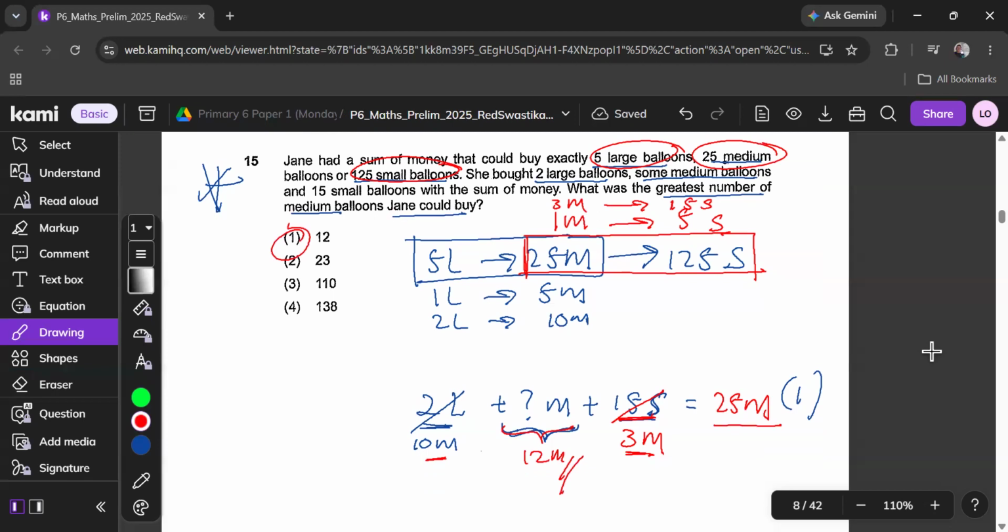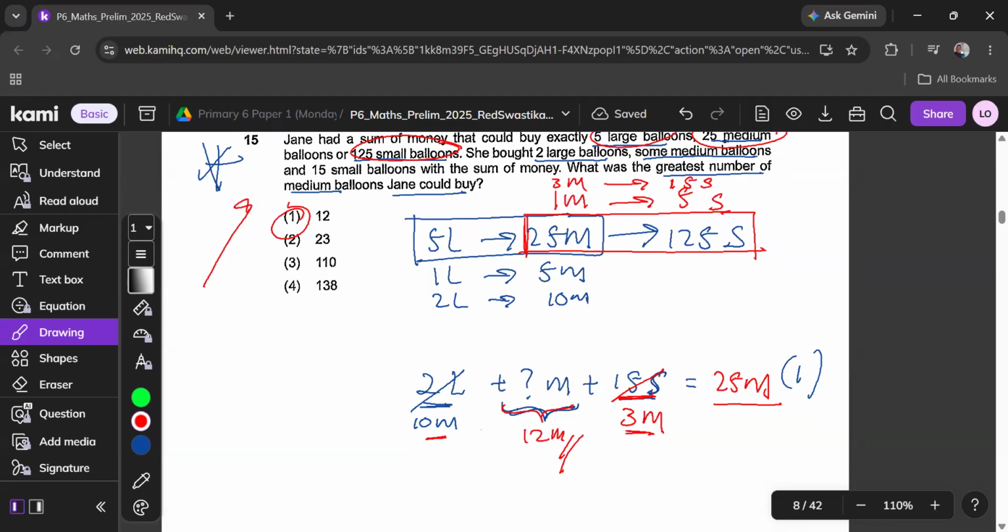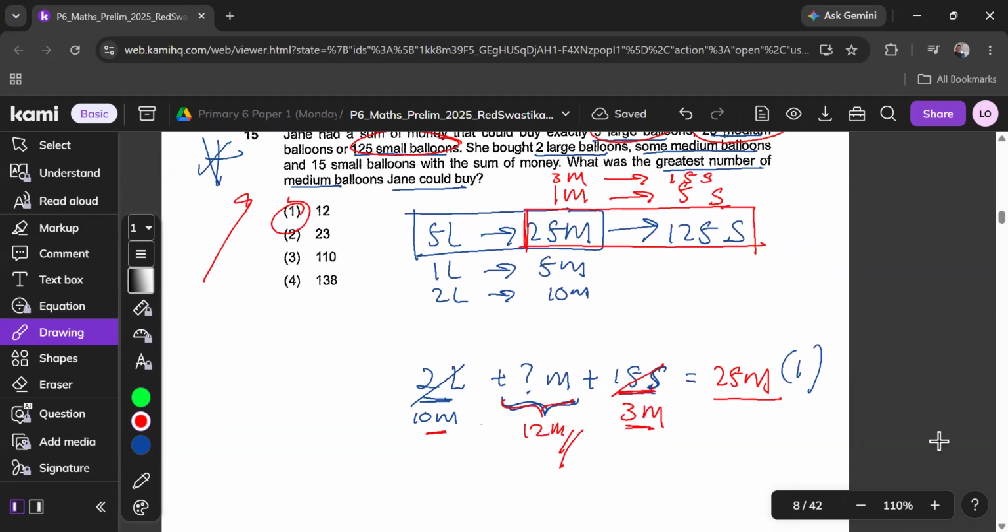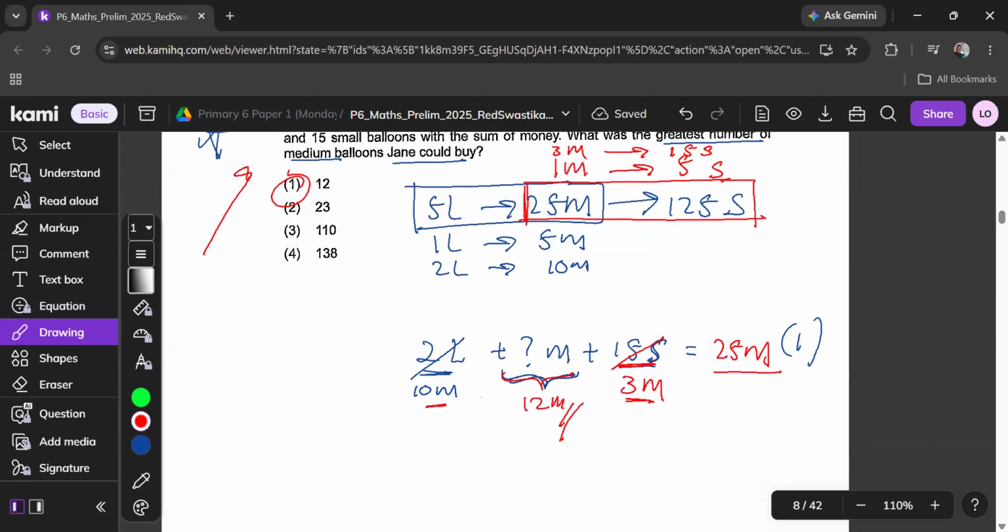Okay, and you may want to take note of this question because Miss Long has seen this somewhere else. When Miss Long went through all the exam papers with you, we did not see this yet, but Miss Long has seen this somewhere else. So you may want to take note of this question and know how to do it next time. Okay, let's move on to the next one. Copy down ready? So we're going to move on to booklet B.